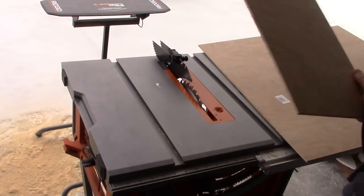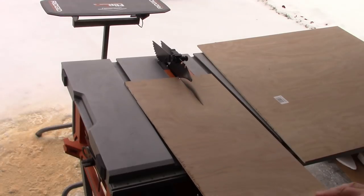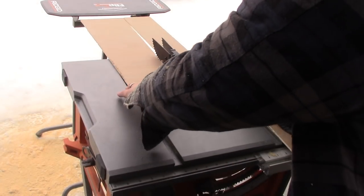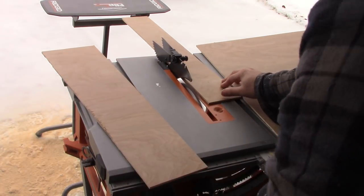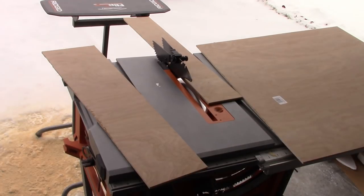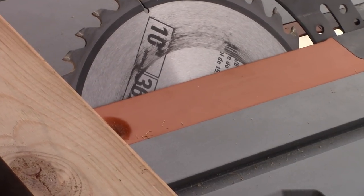Let me do this one more time here. I'm liking it. That blade's sharp, man. That's awesome. All right, let's do a couple 45 degree rips here.